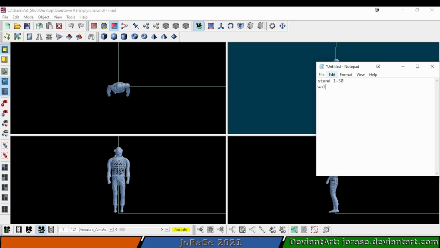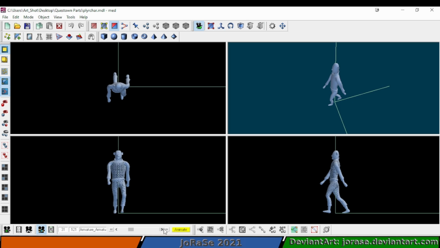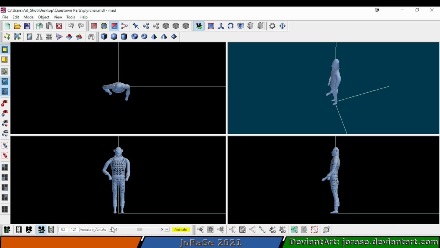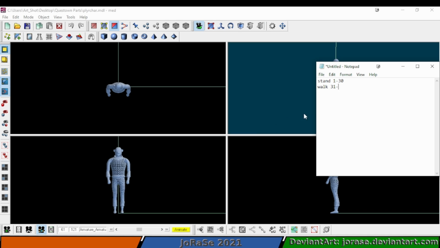Next will be walk. That's obviously going to be 31 to something. Speed our way to frame 31. And end frame looks like 60. 31 to 60.